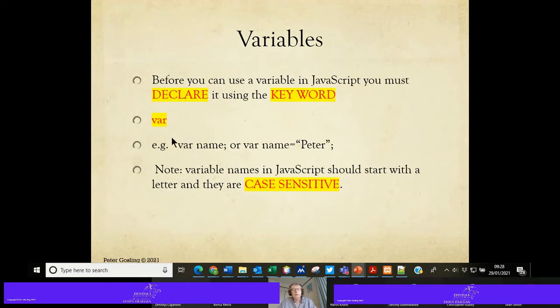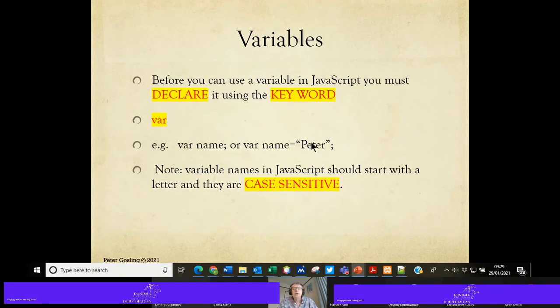So a couple of examples there. You could have var name, which is name, or as well as declaring the variable, you can actually assign a value to it. So I could do var name is equal to, within quotes, Peter. Now, the quotes that come up here are Microsoft's nice way of making 66s and 99s.